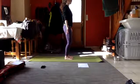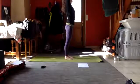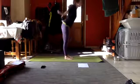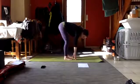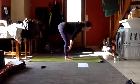Inhale. Feel that fire move through the body, and then sweep the arms up. Urdhva-hastasana, and exhale. Dive down to meet the feet at Uttanasana. Inhale the heart forward, Ardha Uttanasana.